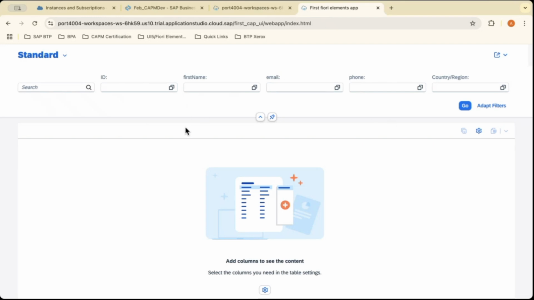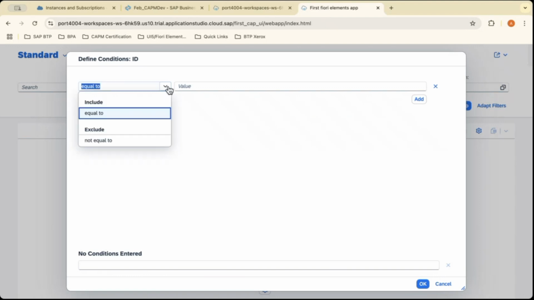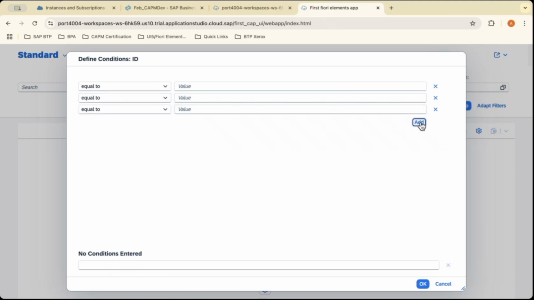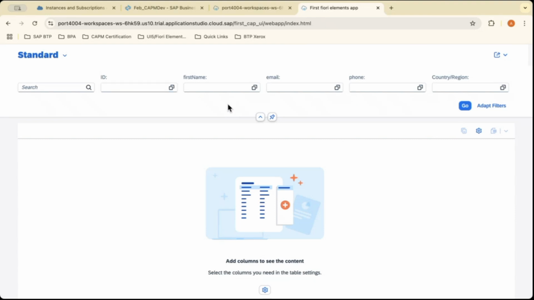Once you click on the value help, it shows multiple options to filter, including or excluding. If you want to add another filter criteria, you can add it on your own. These are the options given by default in the Fiori Elements framework.